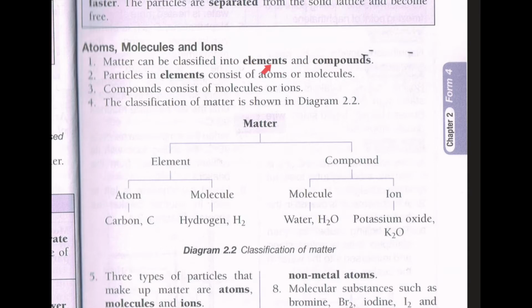So what are elements? Elements are made of one type of thing. Let's say, for example, a piece of iron. It is made of iron only, so we call it an element. A compound is made from more than one element. For example, carbon dioxide. Carbon dioxide is made of carbon and oxygen, so it's a compound. So H2O, made of hydrogen and oxygen, is a compound. Elements must be only one type of element, only one type of thing. So for example, only carbon.